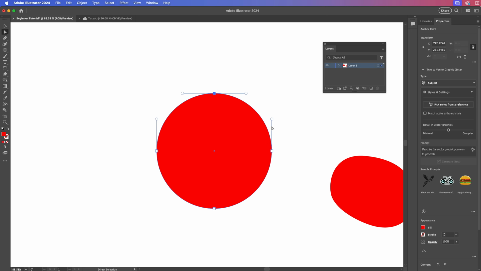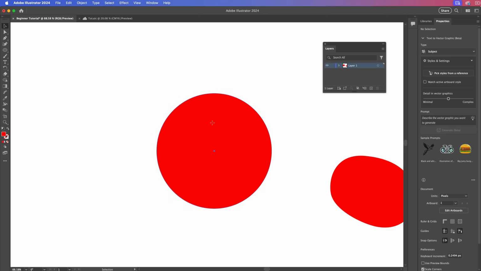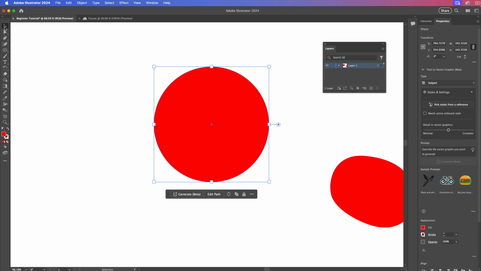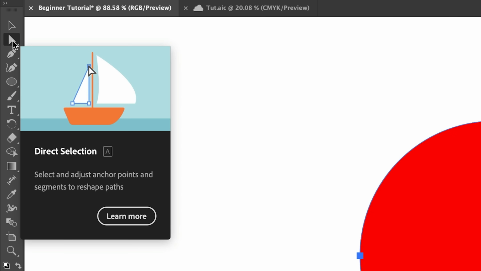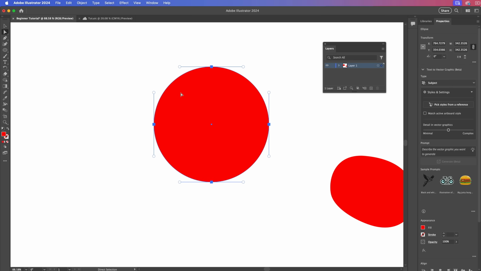Now, the way that we can edit this shape here is we can actually use the direct selection tool. So when we're just moving shapes around, we use the selection tool. And then when we want to edit a shape, we use the direct selection tool. So click on this one here, or you can use A as a shortcut. Any shortcut will be directed on the actual tool itself. Then what we want to do is select our shape, or we can do a selection of something like this, so we can select certain nodes or anchor points. I'm going to select this top one here by clicking on it. I'm going to drag it down.